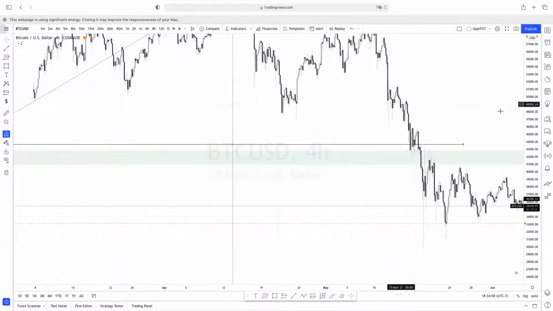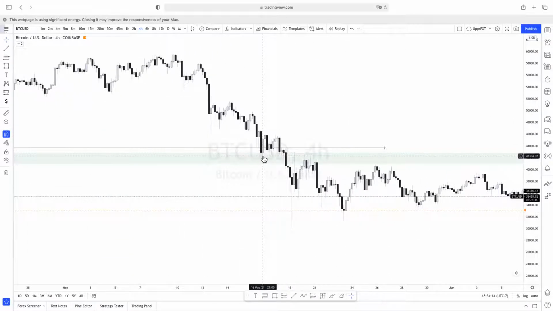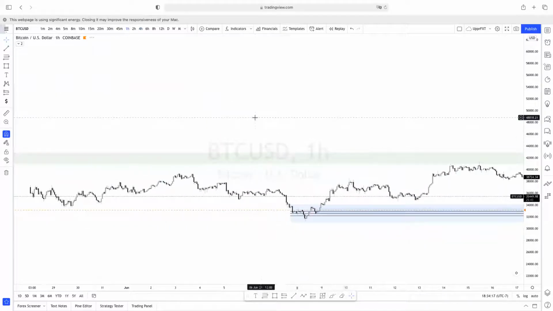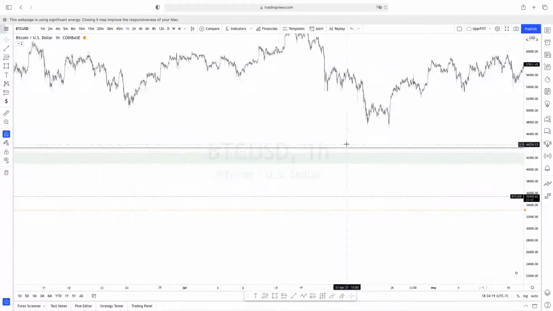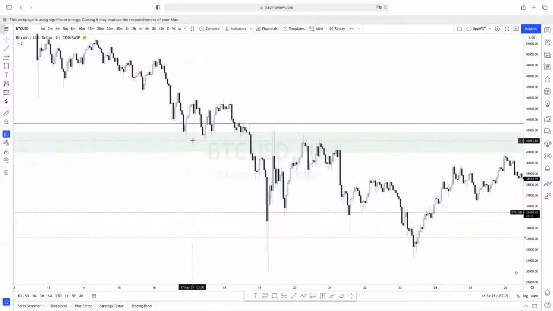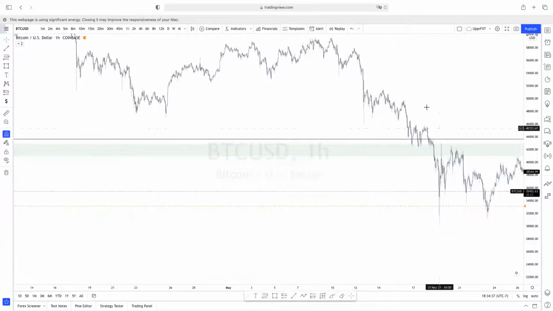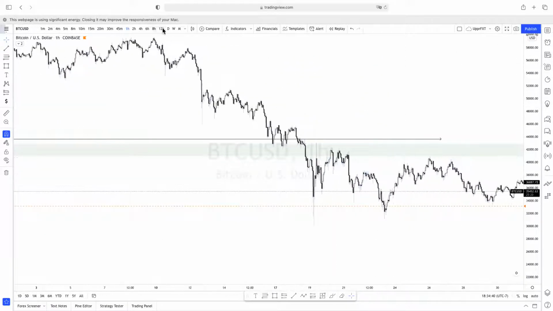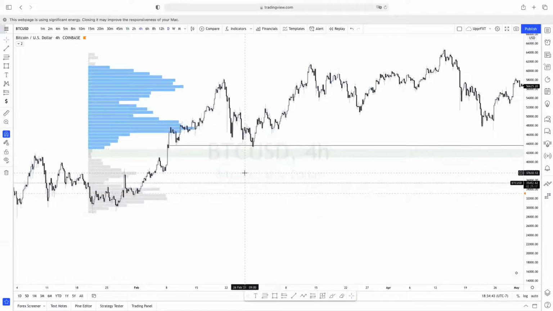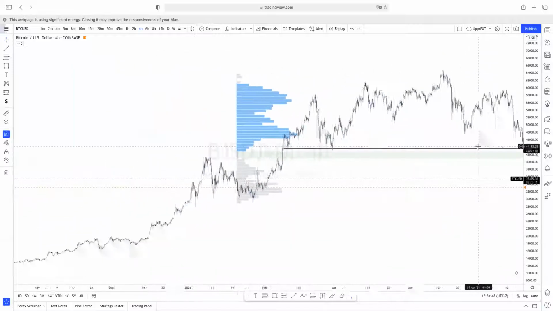Go on a 4-hour time frame. You see, maybe there wasn't really any mitigation, price blew right through. But before, in this area of imbalance and low volume, price did mitigate some orders. Honestly, it just created liquidity. So you could have been profitable right here, once again, based on your own testing and your own strategy. But overall, this zone was just meant to be ran because there was inefficiency, there was low volume. So that's what happened, and it ran into higher areas of volume. That's what it's doing right now.